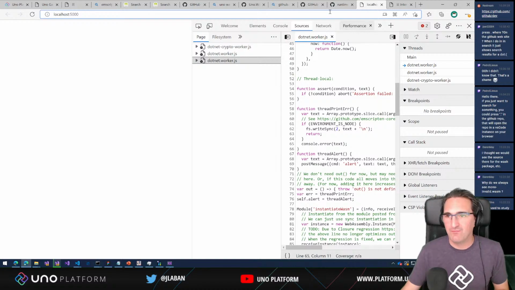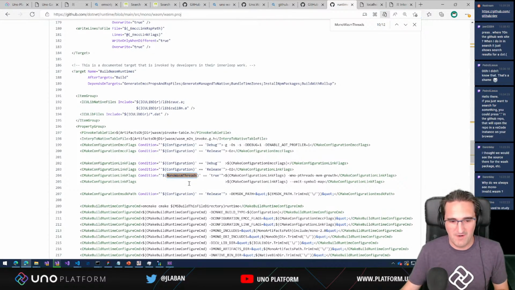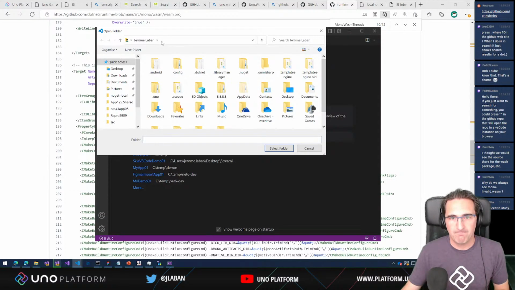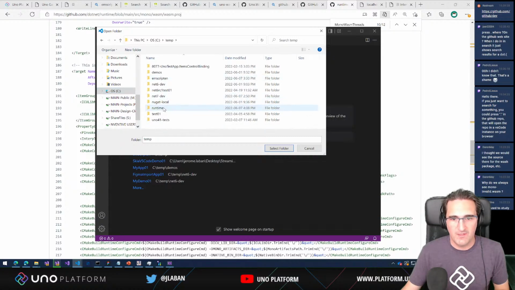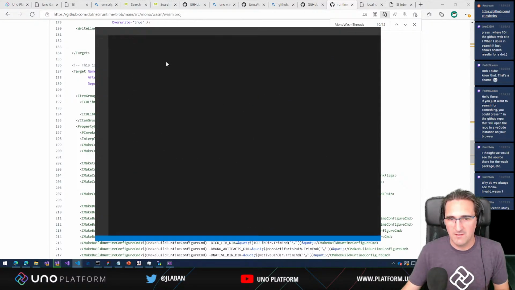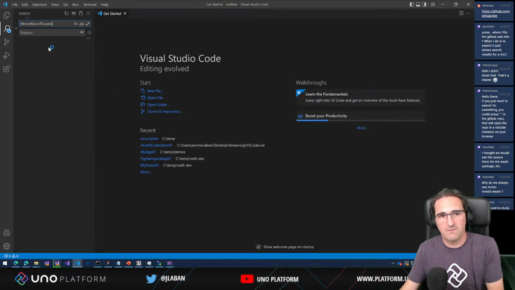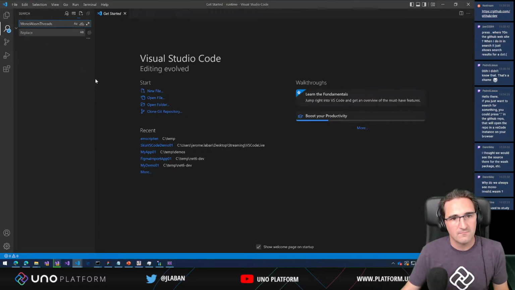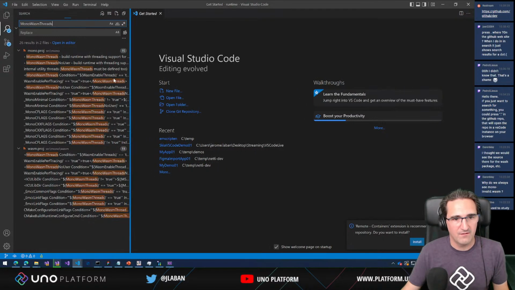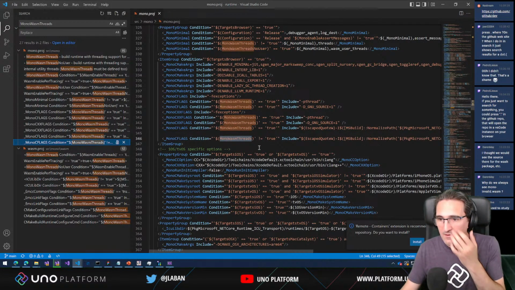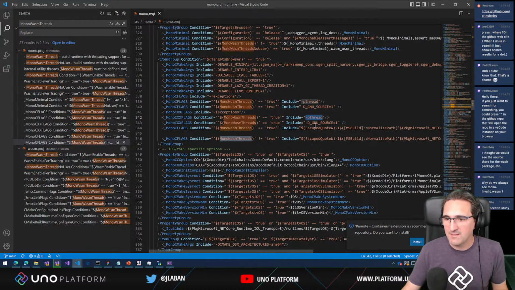So let's go find if we have additional WASM threads parameters that we missed. That could be. So in the .NET runtime here, we search for mono threads. Let's see where we have additional flags that may have been set. So we have the -pthread that's here.